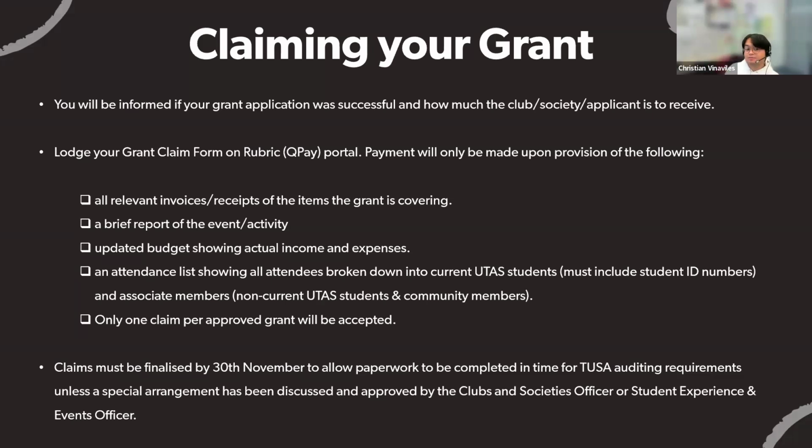And of course, claims must be finalized by the 30th of November to allow for paperwork to be completed in time for TUSA auditing requirements, unless there's been a special arrangement that we've discussed with you. Otherwise, please lodge it by the 30th of November. It's always good practice to claim your grants as soon as you get them approved. Don't wait until the end of the year to get that reimbursed, because after that month, you may lose out if you don't lodge.